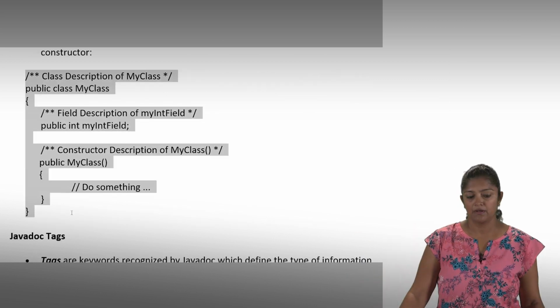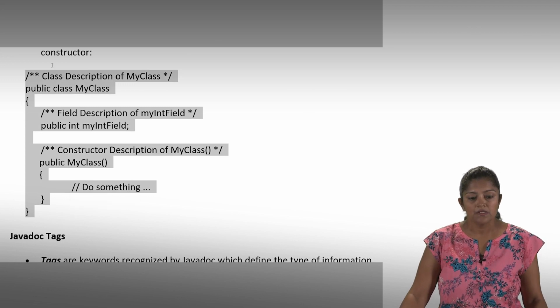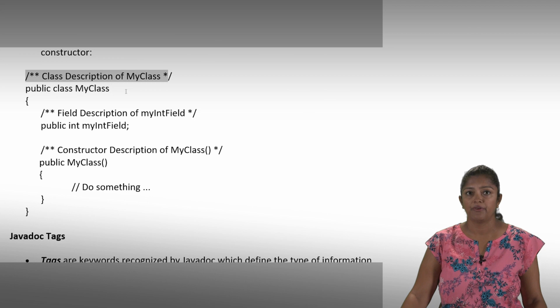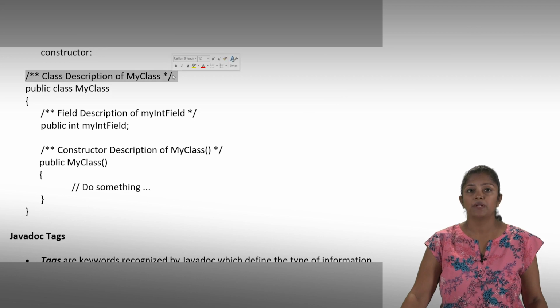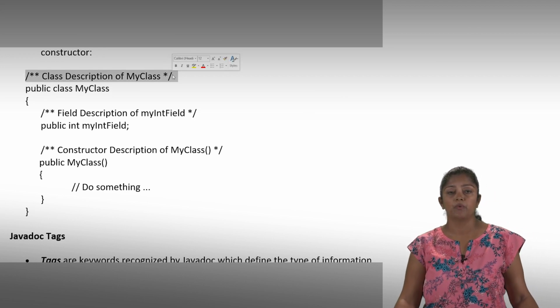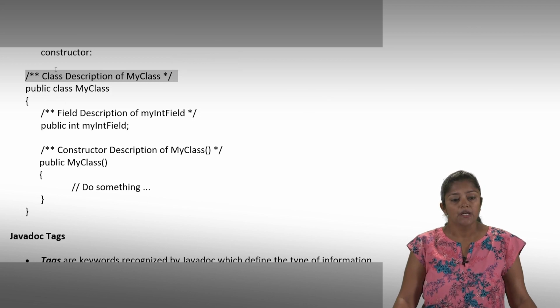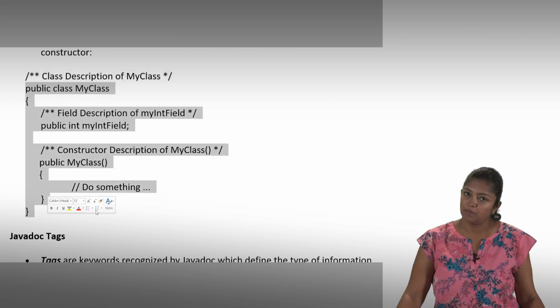So here's a simple example of a class called MyClass. The guideline is to always provide a Javadoc block above, before you start defining your class, describing the purpose of the class, and that's what you see over here. And it can run into multiple lines. That's no problem if you want to break up the description into multiple lines, and I'll show you an example of that as well. So here you first specify what the purpose of MyClass is, then provide the definition of MyClass itself.